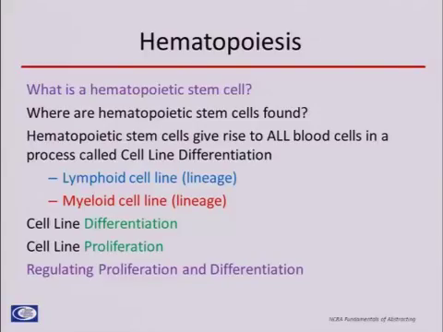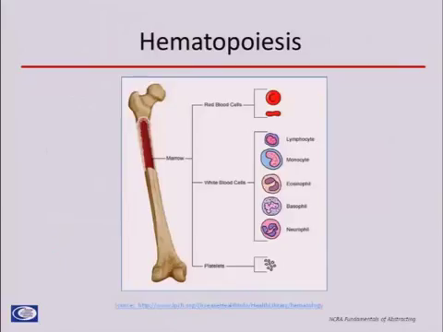If you overproduce or underproduce, that's the proliferation. Proliferation sounds like overproduction, and most of the time it is, but when you overproduce one kind of cell, it crowds out the other cells. And here's a nice picture of a leg bone, and you can see the hematopoiesis process.